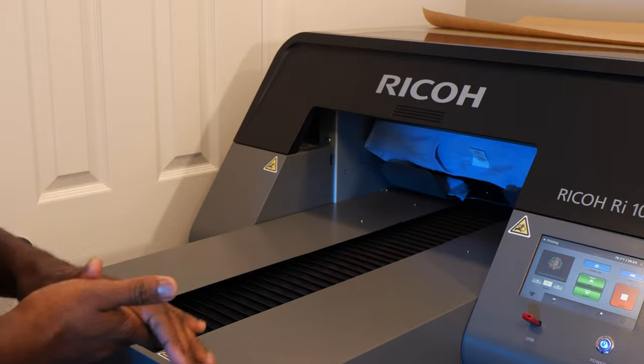All right, let's look at it while it's printing this time. You can never really see really good what's going on or how it's printing because the camera just can't seem to get it good enough. I don't know. Let me lower down the ISO and see if that helps. I don't know if you guys can see that white underbase. Let me know in the comments if you see that white underbase and the Ricoh Ri1000 doing its thing.